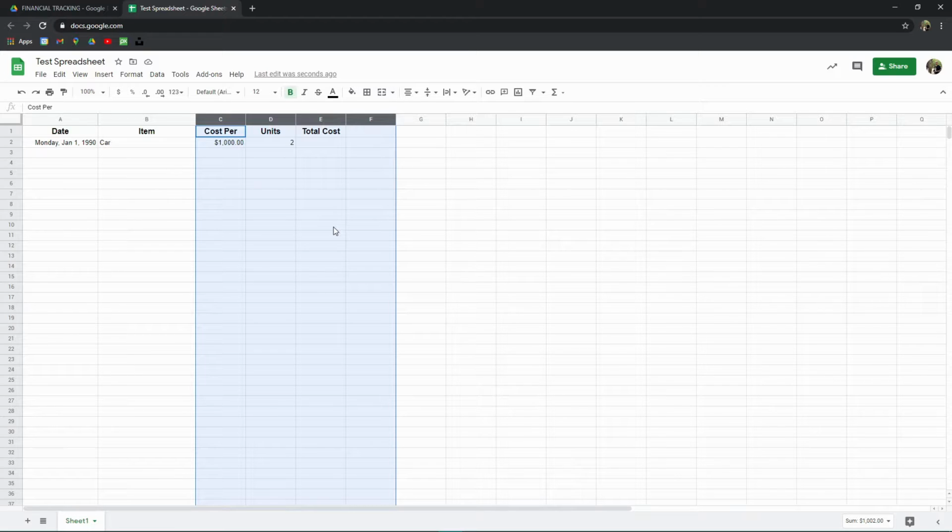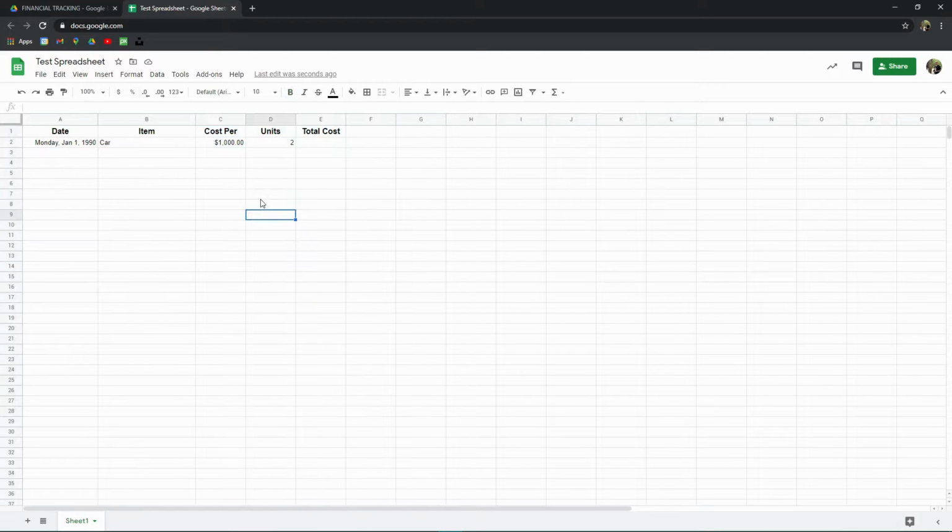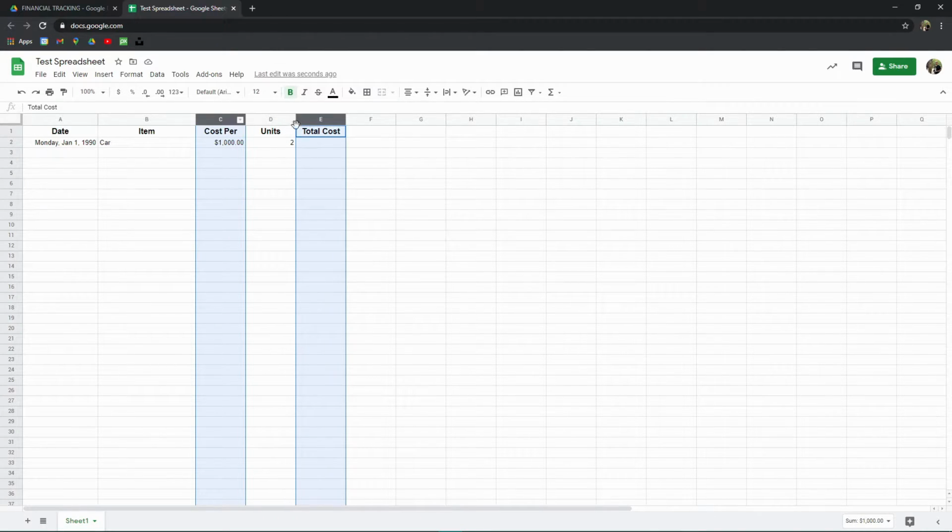See? That's exactly the same as in PowerPoint, or in Explorer. If you click a first file and you hold Shift and you click the last file, it selects everything in between. If I use Control, I can select individual things. See how these things come back and are relatable again? So I'm going to select C and E, and I'm going to make sure they're set to dollars in terms of their format.